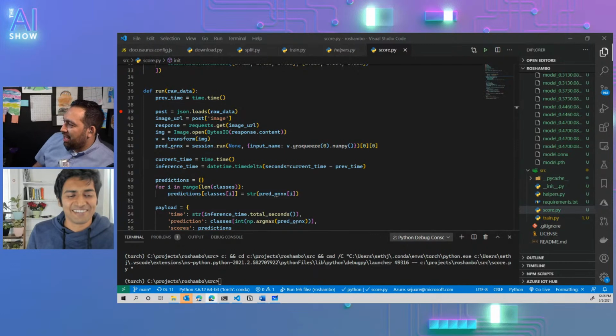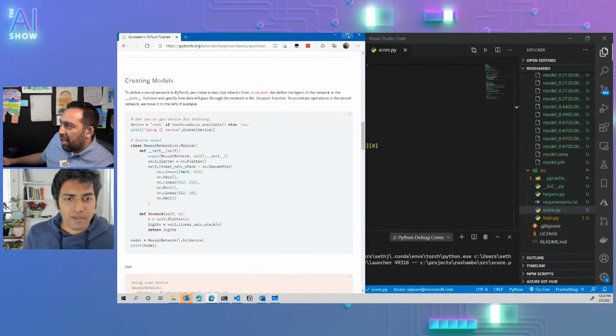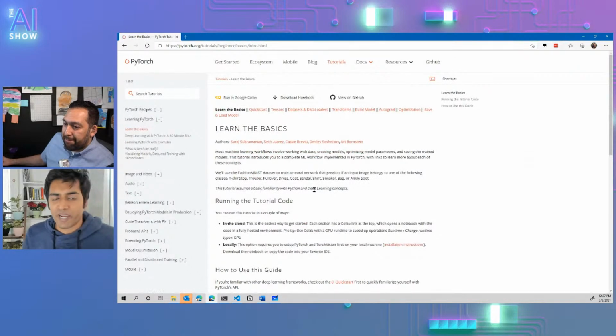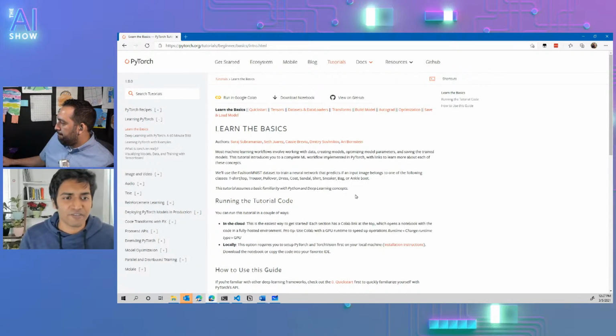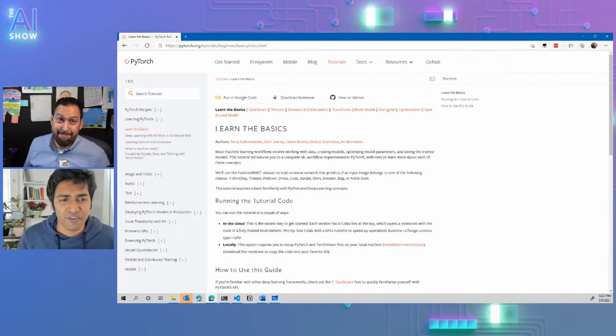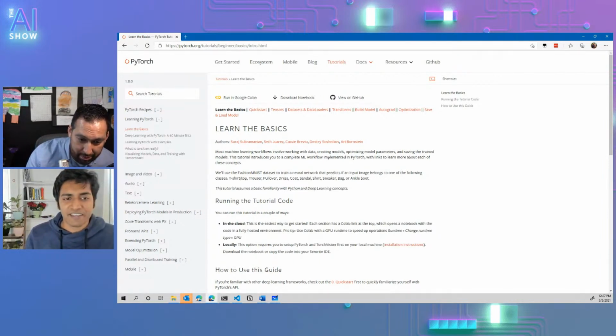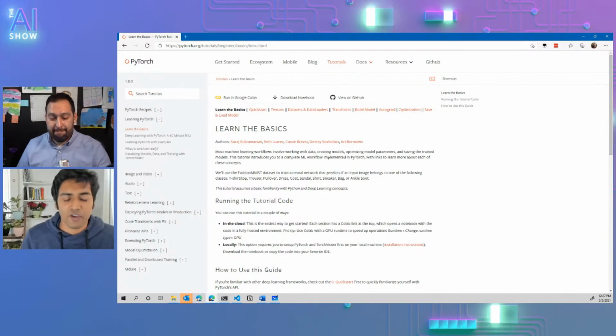Right. Any final things to add? I'll put up the webpage here for PyTorch. Any last things that you'd like to add? Learn the basics here. I just encourage anyone who might even have a passing interest in deep learning to not be intimidated by all of the stuff that you read about it. You know, it needs a lot of math, it needs a PhD to do this. That's not really true. Just get an intuition of it, get a sense of what's happening. You don't need to get into the math. Get a sense of that, and then head to learn the basics. And that should have you writing your own deep neural networks very soon, very quick.